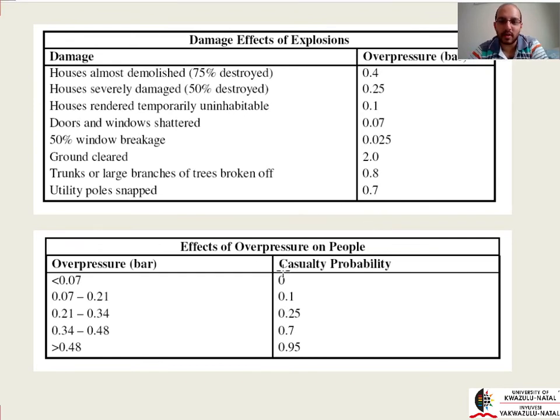Okay, so depending on what the overpressure is here, so let's say an overpressure experienced less than 0.07, although it can shatter doors and windows, your casualty likelihood is not very high. Okay, so it's not going to affect someone's health that significantly. However, as you increase that overpressure, your casualty probability increases as well.